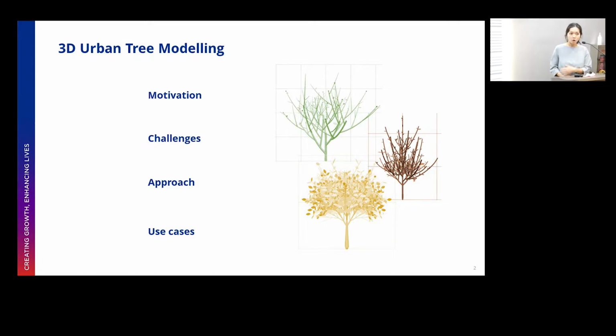So just to mention this, the talk is really on the creation of the data itself, mainly the trees. And this is one of the motivations of us doing this work in the first place. Why are we doing tree modeling in the first place? We saw a lot of works going on buildings. We used to want to do digital twin cities, try to make a copy of everything in real life. For example, in Singapore, for Virtual Singapore, we do a lot of buildings, try to mimic them to multiple levels of details. So this is what we want to address in these digital twin cities, specifically on the trees. There are many ways of looking at these trees, modeling them, and there are different challenges. So we also want to model them at different levels of details.